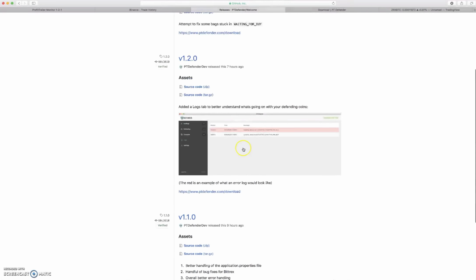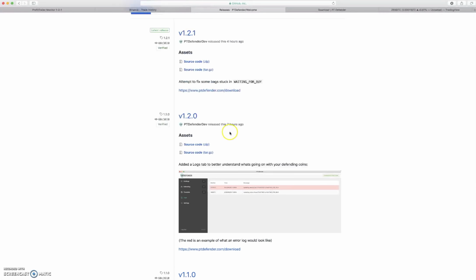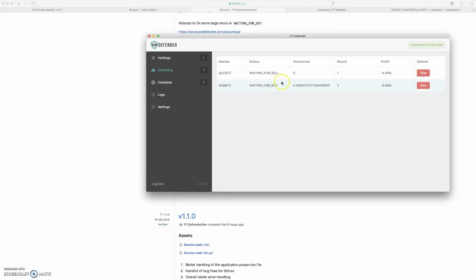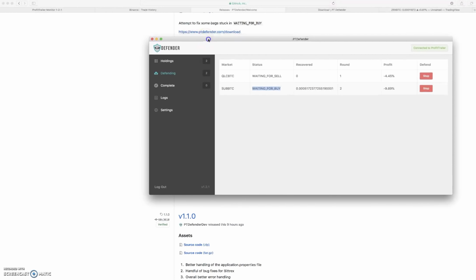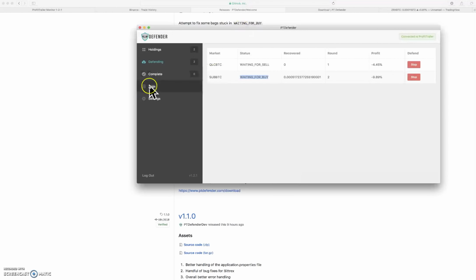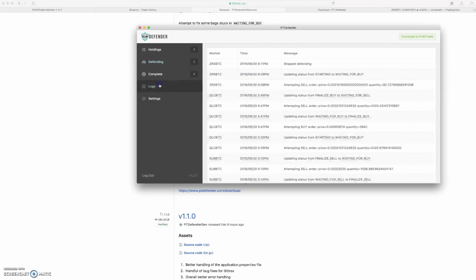This is also just reaffirming to me that these guys are trying to do it right. Anytime they're seeing a bug or an issue or even a feature request, they act on it. This one was cool because somebody probably asked, where are the logs? I got asked probably 20 times if there are any logs to see if there's a problem with the waiting for buy status, or if my PTDefender is frozen. And no, there were no logs. But now look at this. With the newest update, version 1.2.1, you have a log.